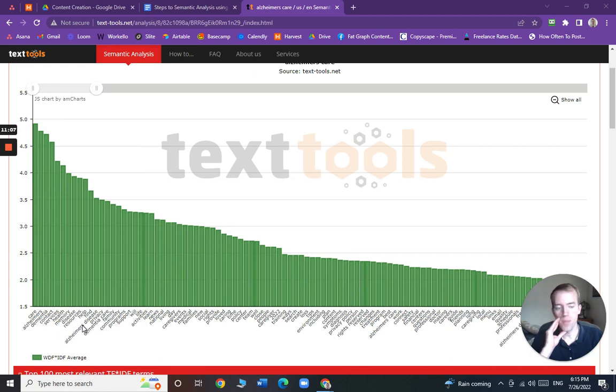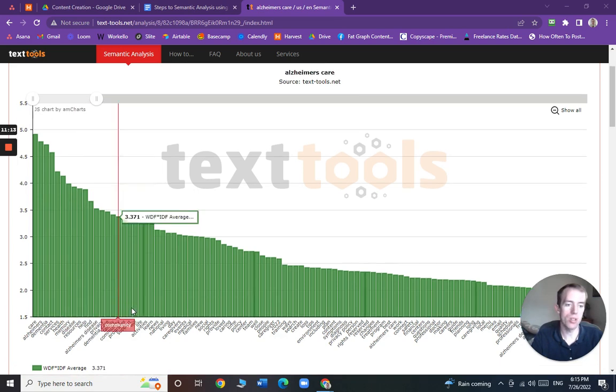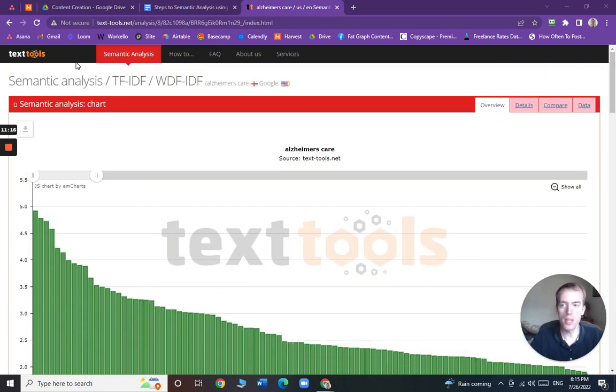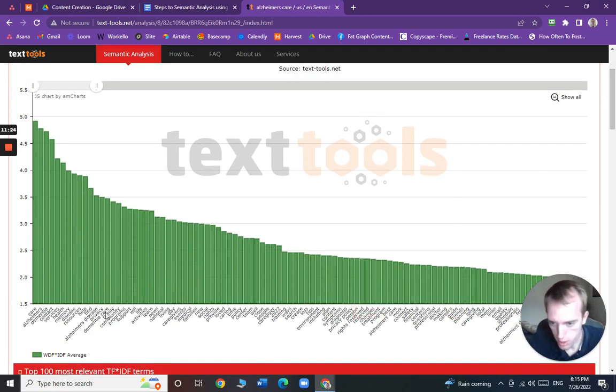There is one exception to that. These words also include any words that are not necessarily in the article, but that just appear in the web page, such as, I'm sure we'll find search in here somewhere, and here it is, search. That's not something you need to include in your article, because that's going to be at the top of the web page. There's also usually contact, which is at the footer of the web page. There it is, contact. Although you can include it.